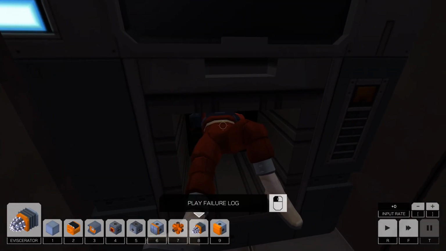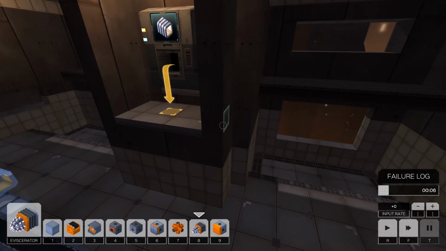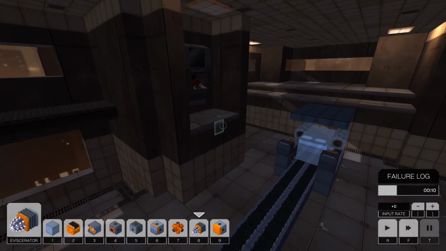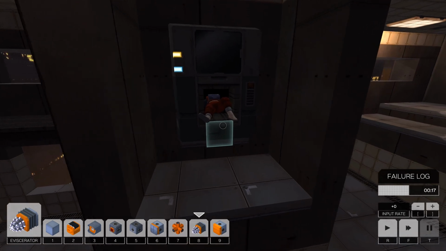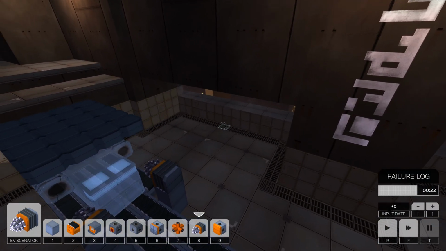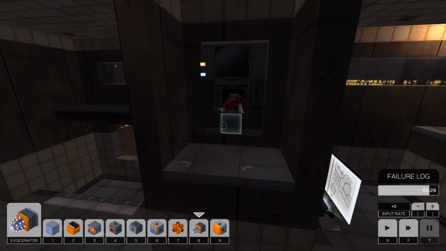Oh, wait, there's a new guy. Well, that was a pain in the ass. Let's run it again and see what happens. Oh, what the hell? One of the inputs must be jammed. This is bloody ridiculous. I don't see anything. Oh, maybe it's a bit farther back. Oh, wait. Was I even pushing the right button? Oh, no.